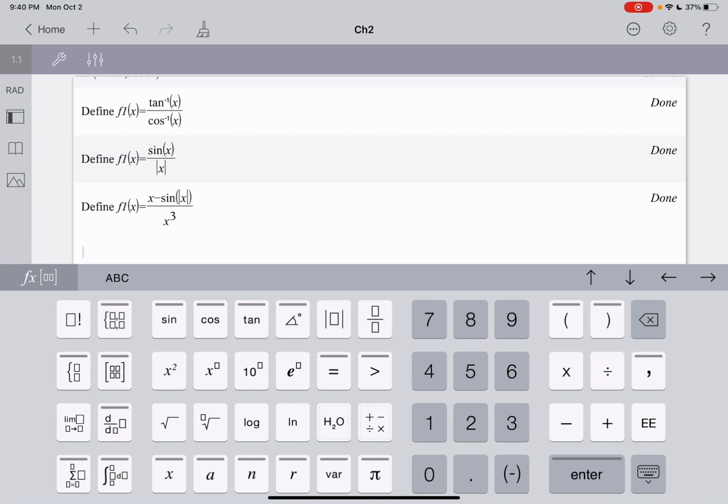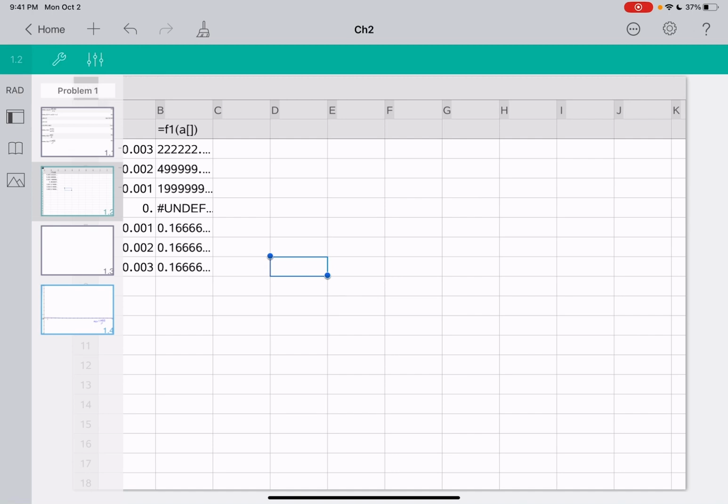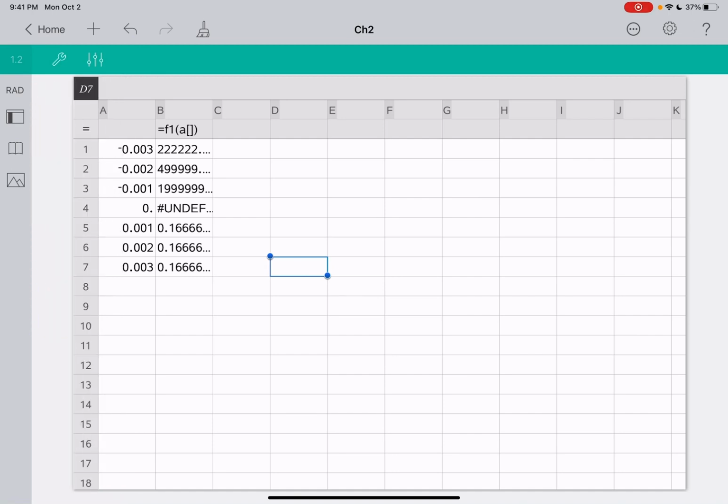In 43, it is again the limit as x is approaching 0, just like it was in number 41. And what's really convenient about that for me is that my table is already set up with what I need it to be. As x is approaching 0 from the left, that's what these numbers here are indicating. And then as x approaches 0 from the right, that's what these numbers here are indicating.